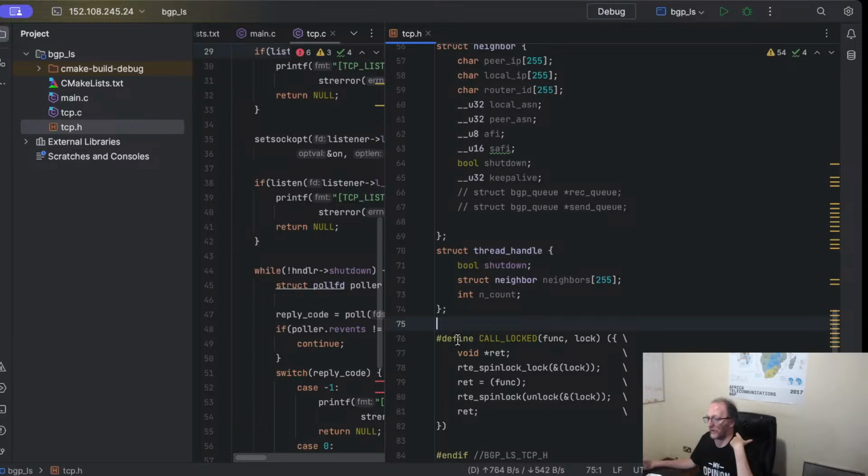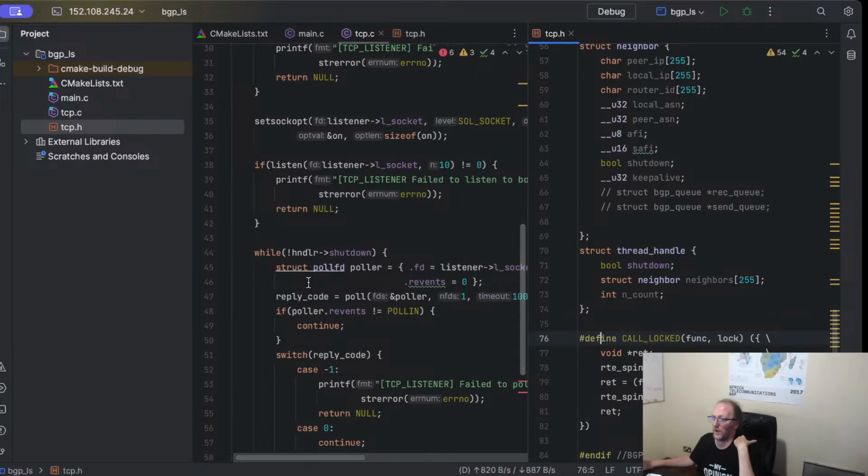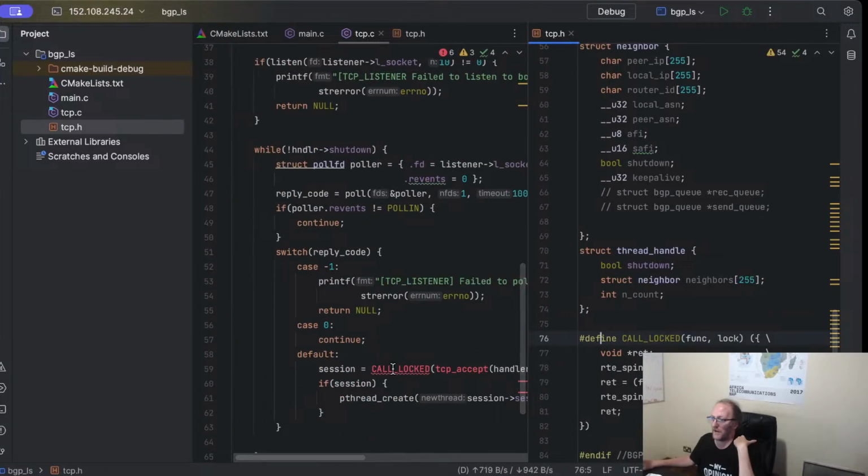Basically, you need to think of a macro as effectively a code substitution. So in C, if you define something like I have there as a macro, what happens is it does a replace on the code.